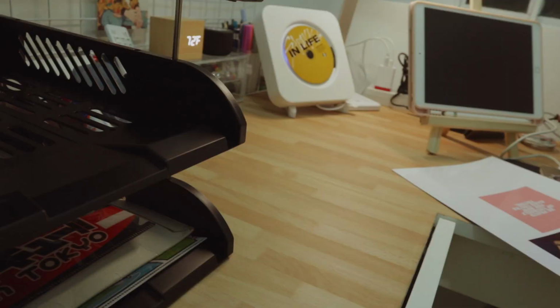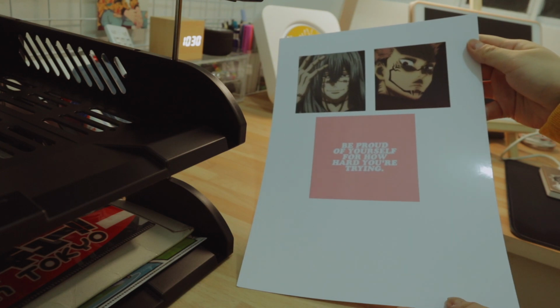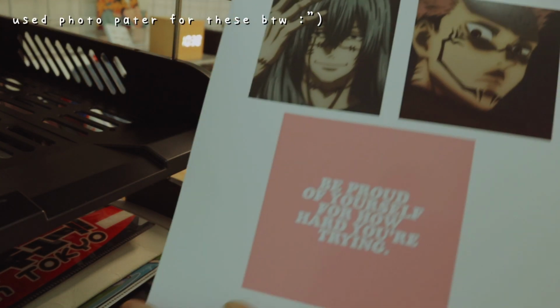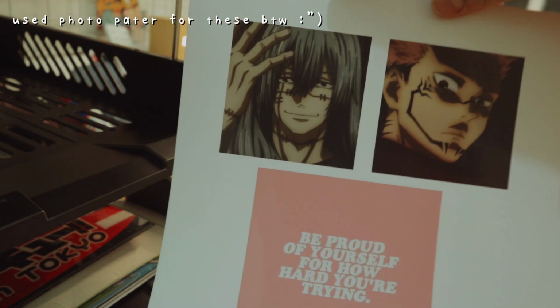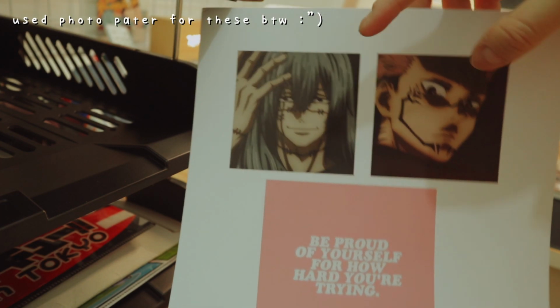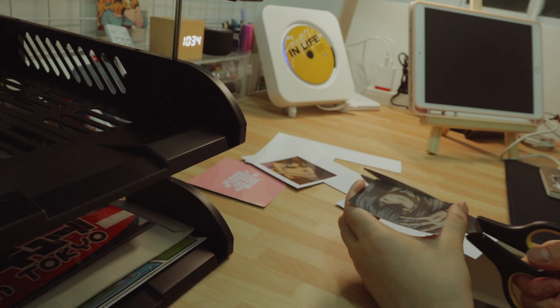And other stuff on Shopee such as the tapestry that I'm waiting for. I'm just gonna set things up, I guess. Since I do not have anything Jujutsu Kaisen related on my vision board, I printed pictures of Mahito and Sukuna, who are respectively my favorite characters because I love villains, and a motivational quote. I cut them into squares and stuff and they're just pretty neat.